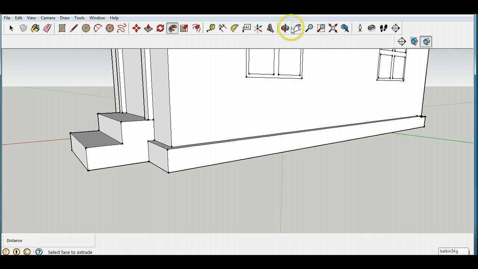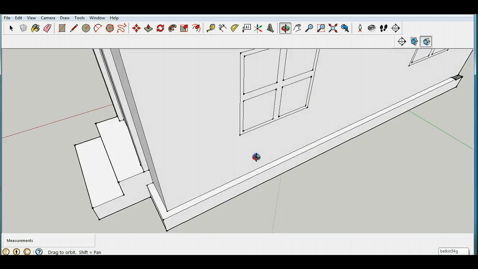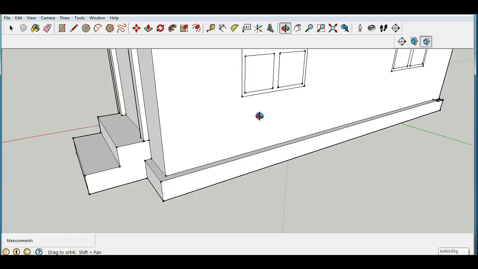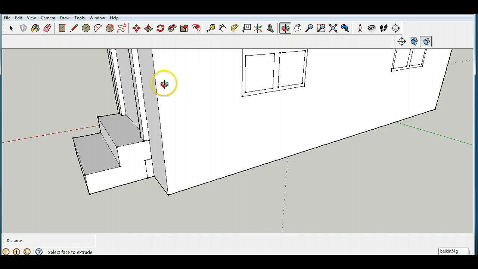And you'll see if I look, what I've done is I've created a trim that goes all the way around the house. However, it's hard to go all the way around the house because I can't see all the way around the house. So I'm going to do it another way. I'm going to click Edit, Undo just once. And what I'm going to do now is now I should not have undone the rectangle I created.